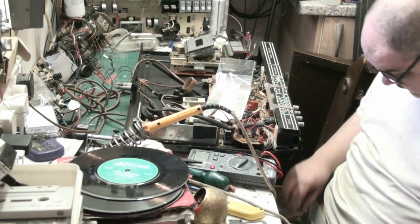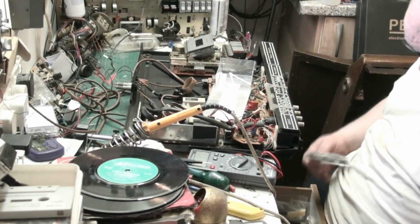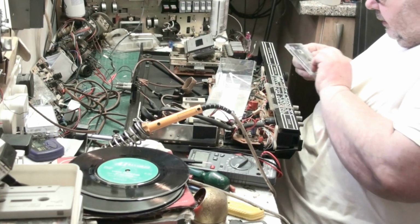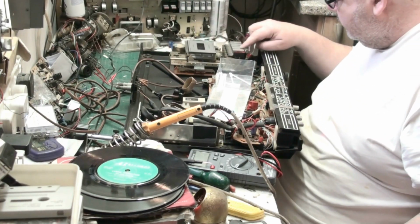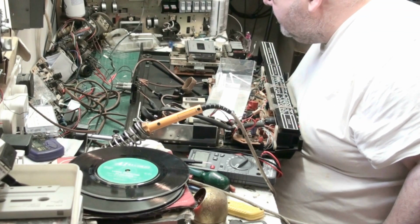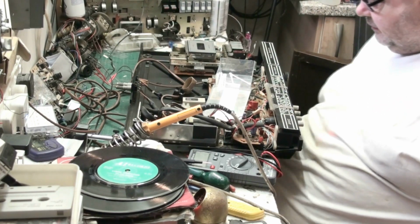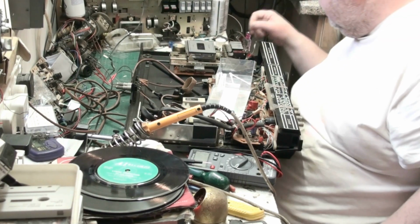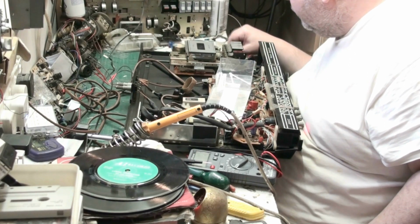Got an empty case there, there's a tape. Joseph Locke. Right, that's about as much as we rewound on the other one. Yeah, that's a bit slow. Yeah, I'll tell you what we'll do. We'll do the azimuth, and we'll put another belt on. We will replace the belt, I think. So we'll look for another belt.